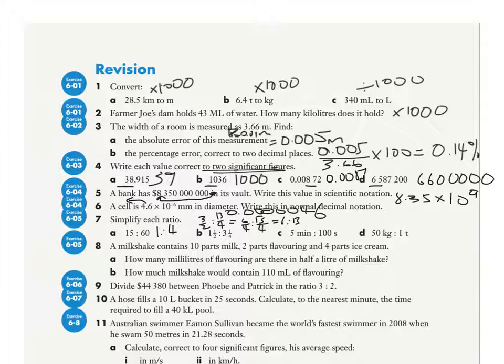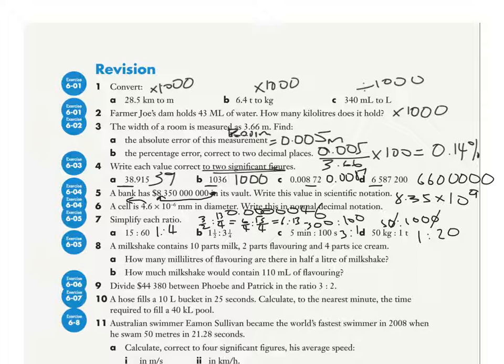Okay, now minutes versus seconds for C. So we need to change both to seconds, so we get 300 to 100. The zeros can be cancelled, and you're left with 3 to 1. Now 50 kilos to 1,000 kilos. Cancel a 0. 5 goes into 100 20 times and once into 5.